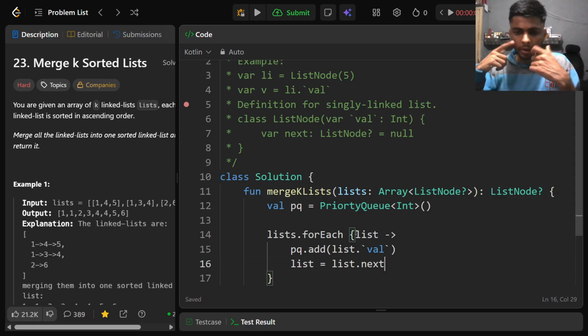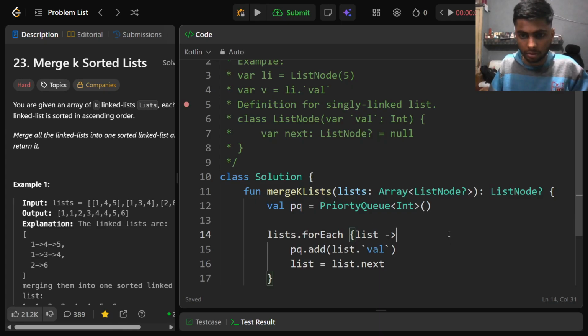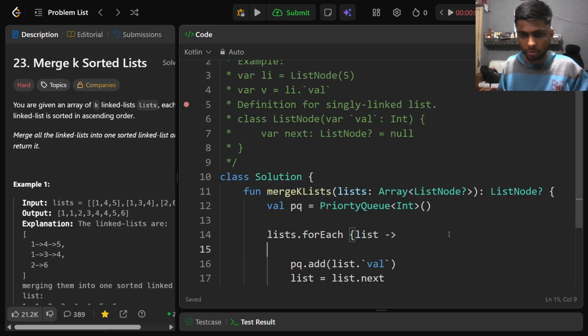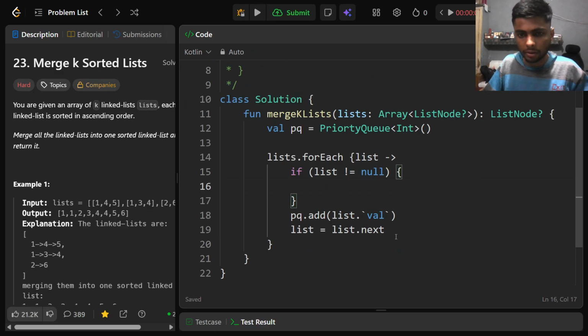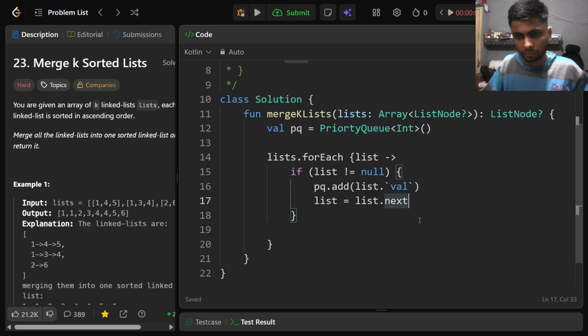Okay, and list can be null, so I need to check that too. So if list is not null, check.